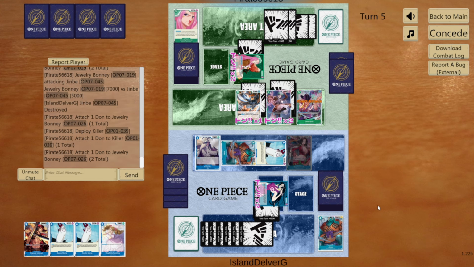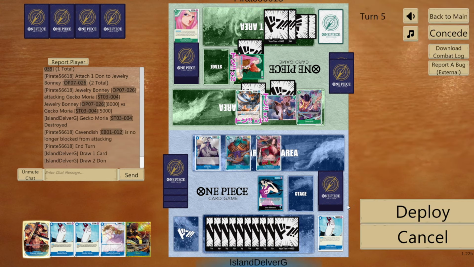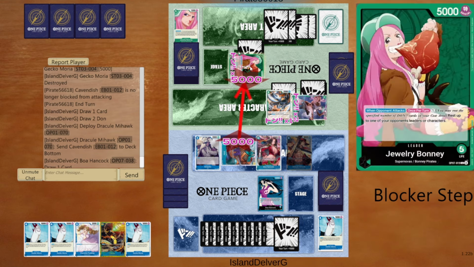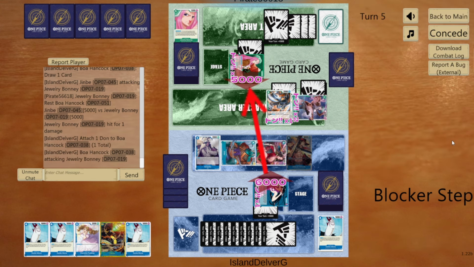Okay, opponent dropping a blocker here and attacking for 8k on our Moria. It's okay. So I just opted to remove the Cavendish here and draw a card off our leader's effect, because that can get pretty annoying. So I made a mistake here with attacking with Jinbei. We wanted to attack with Boa Hancock first because that would mean more damage. But since our opponent took that damage, it didn't pretty much affect our game.